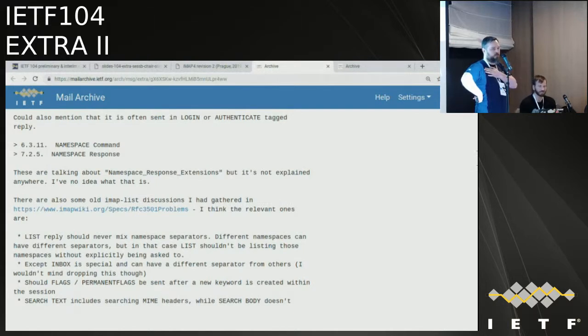Okay. Chris, is namespace one of yours? Okay. Well, do you have an opinion about namespace? Are there any namespace response extensions currently? I think language does have one, but I need to check. Okay. Then we can put in an example, and then that should do it. Okay.